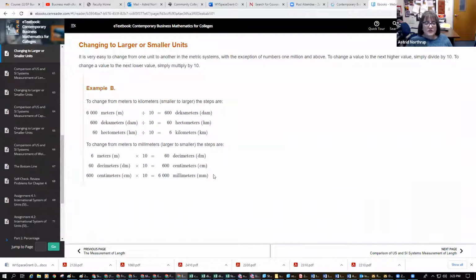All right, so here we talk about how you change base units or others into units based on other powers of 10. And there is a handy tool that I'm going to put up next to show you. It's called a stair-step converter that will help you with this process. So at this point, I'm going to share the screen and show you what this stair-step converter looks like, and then I will post it to our Moodle page.